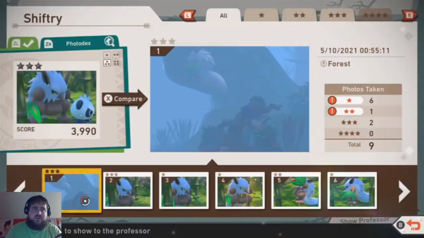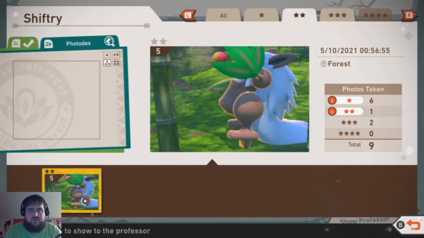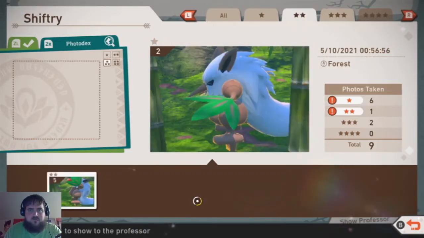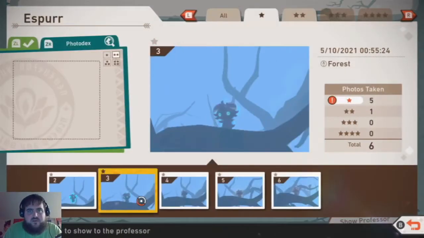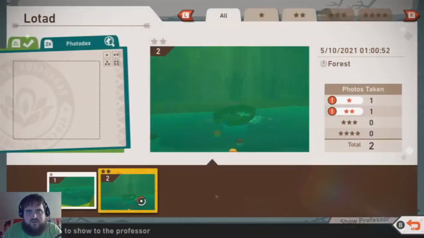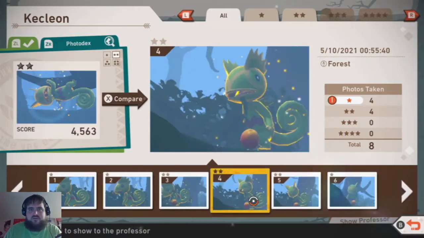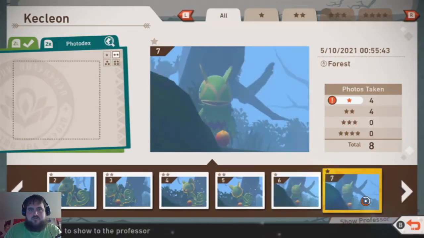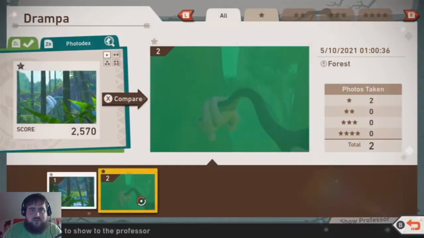Did I get anything new? Okay, apparently a few things. That's good. All right, we already had our 3-star before. So we need a 2-star and a 1. Let's go with the 2, him eating the apple. Esper. I took a 2-star before, so we need a 1-star this time. It using psychic should be pretty good. Lotad. Those both are not great. Okay. Kecleon. 2 is pretty good. Those are farther away, so it's gotta be 1 or 2. 2 is more centered. I'm gonna go with that.